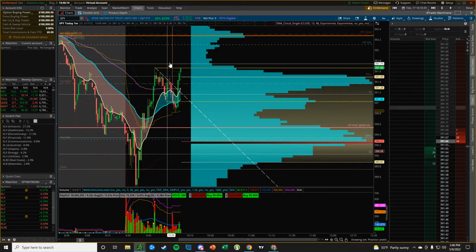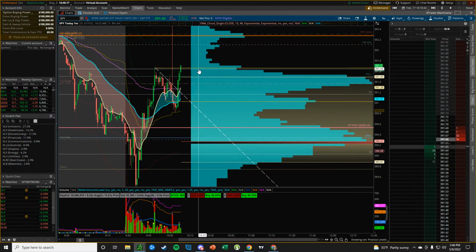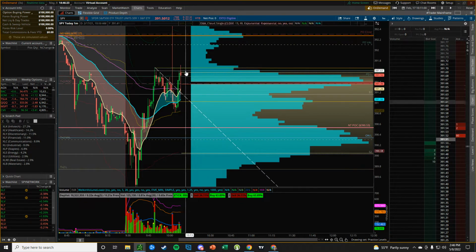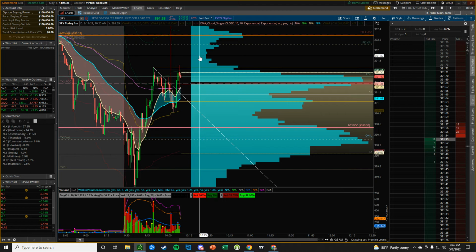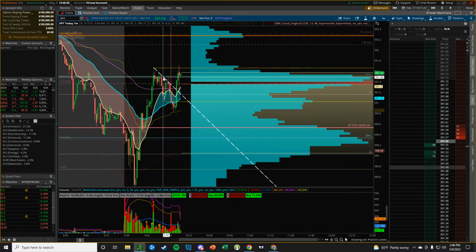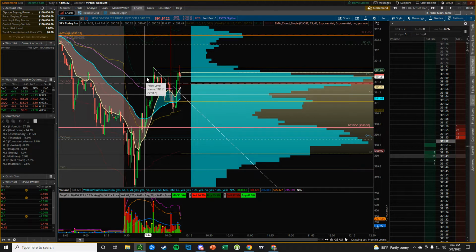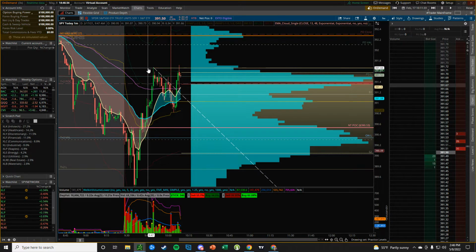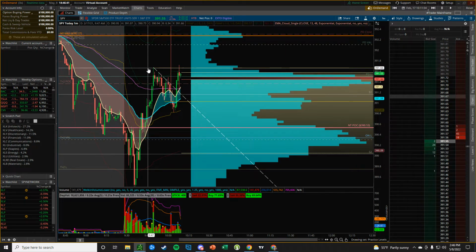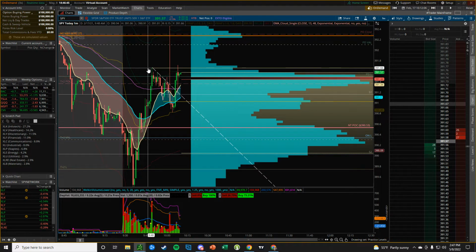If we end up breaking the high here, what we're going to watch and wait for is we want to see it come back down and use this line as support before we start trying to get into a long. I don't play breakouts as they happen. I wait for them to be tested and proven. That's just a personal preference in my particular strategy and how I play the markets. Because I feel that I get faked out by breakouts more times than I get lucky and I get a breakout as it's actually happening.